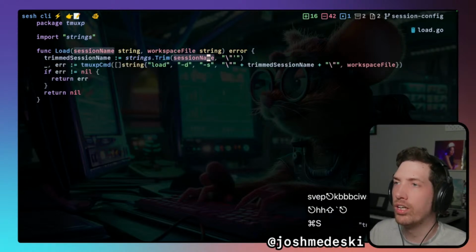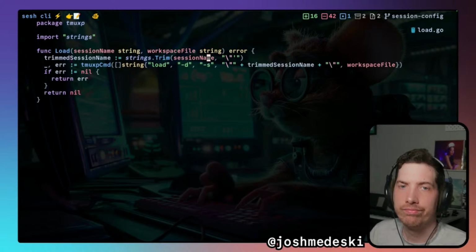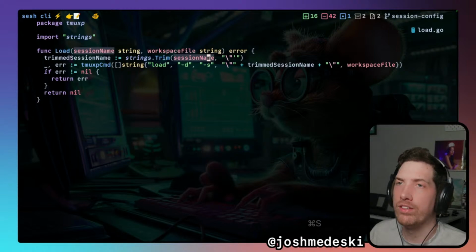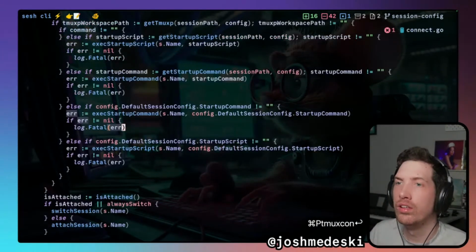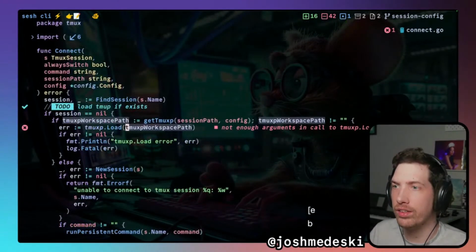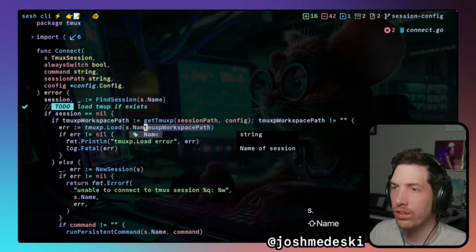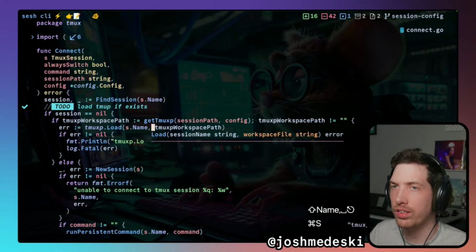All right, we're going to try this. Dude, FCF tmux is amazing. Check it out. All right, so that's that. That means that this guy still needs the session name.